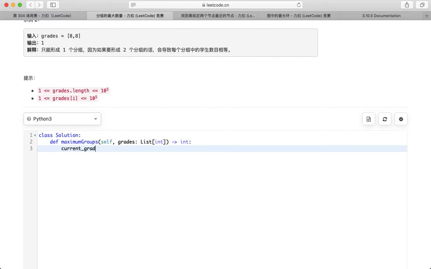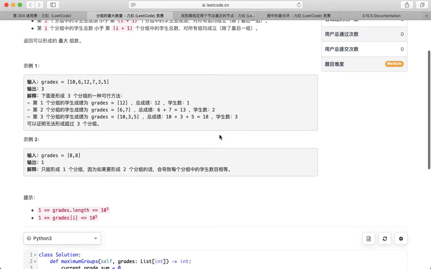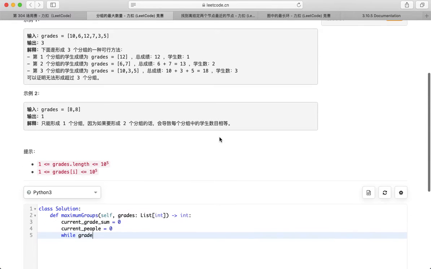Current grade sum. Current people equals 0. Wait. Oh, okay, it's not that simple, because wait.